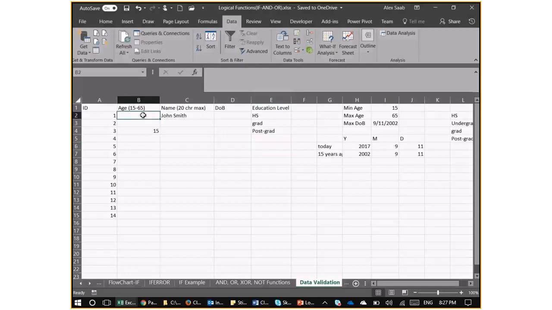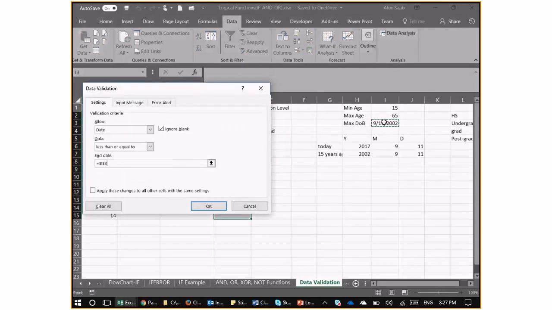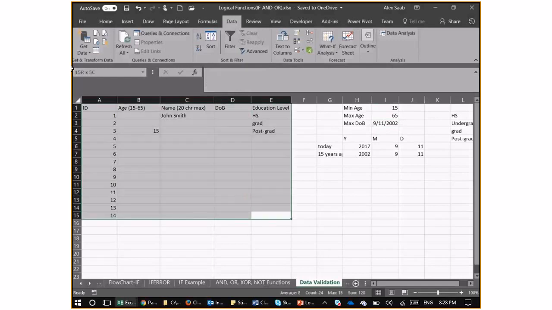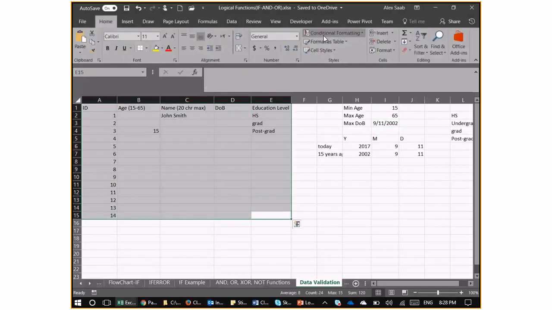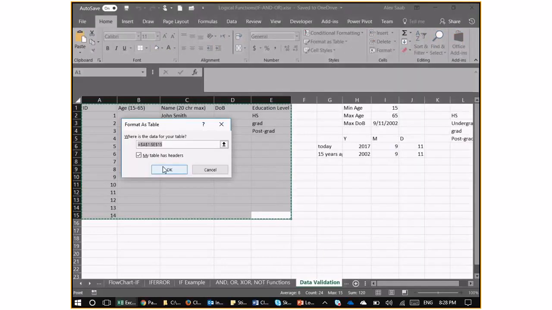Sure. Date of birth. Yeah. So date of birth, let me just double check the validation. We said it has to be less than or equal to the date you put in here in I3. So we have a date here. We'll check later how we did the date, right? So whatever date you enter here in this column, first let me just quickly do something quick. Don't ask about this now.